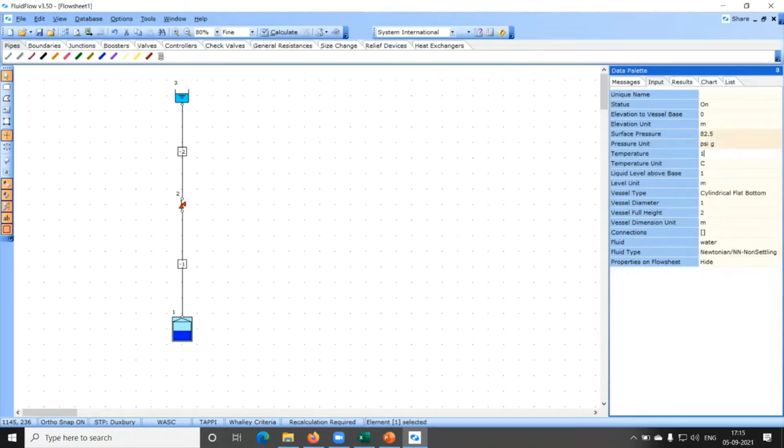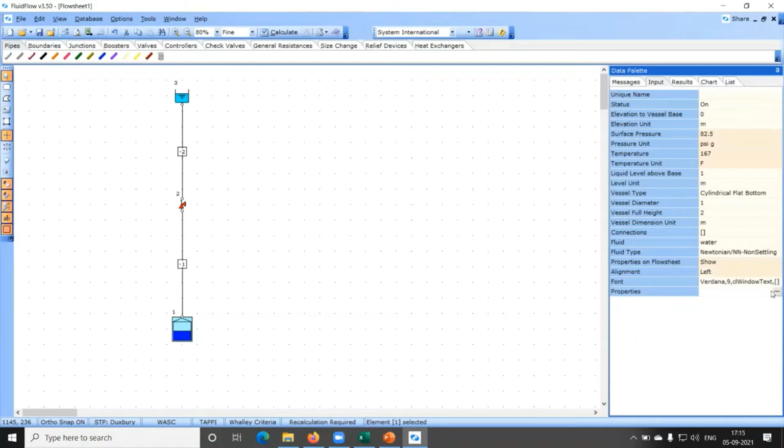Temperature inlet is 167 degree Fahrenheit. And other things we can skip. So let us finish this one. Fluid, it says water. We are going to change this later, but for now let it be water. Properties on flow sheet, alignment left.